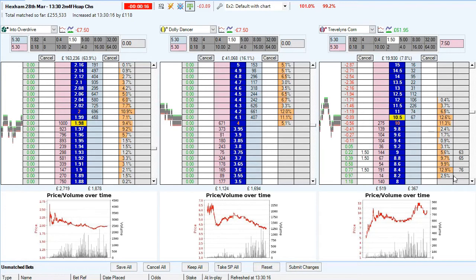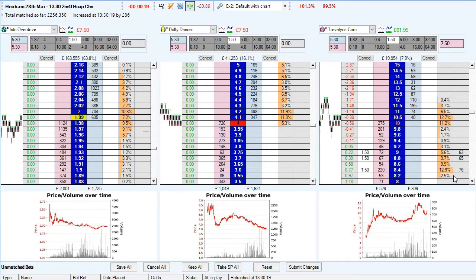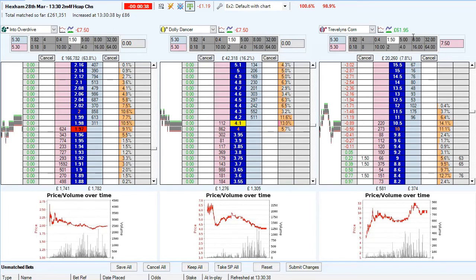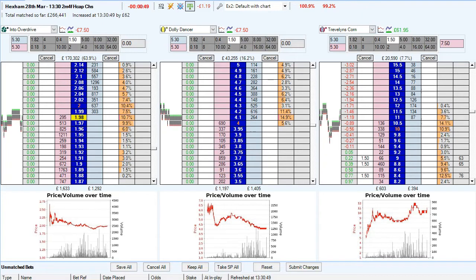This is a 2 mile 4 furlong, so we've got a little bit of time to play around with, but it's a chase. So anything could happen in play, but we're just going to wait and see where we end up, and then once it goes in play, we can decide what to do then. I mean, we got 61.95 on the up, and we've got £7.50 maximum loss. So we've got some money to play with, but it's all down to how well this horse runs in play. Now, generally, it does reasonably well in play. So we're just hoping it does the same again.